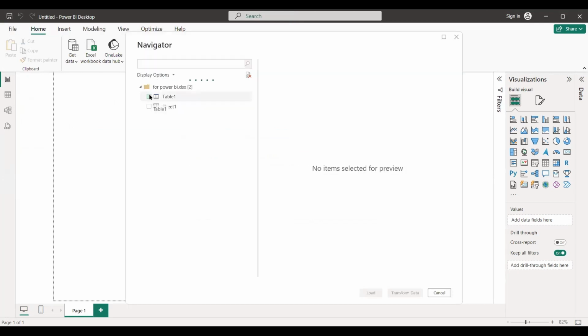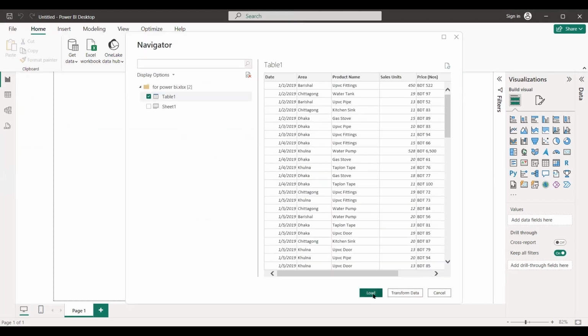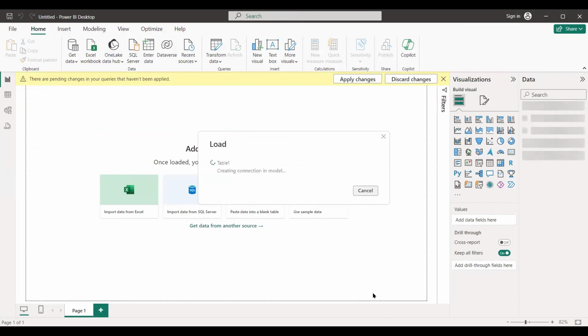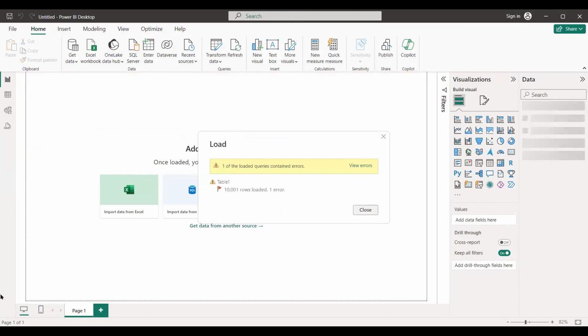I want to load it as a table. If there are any errors, it will also show them, because sometimes some rows become blank. For example, here we got one error. If I want, I can view this error.